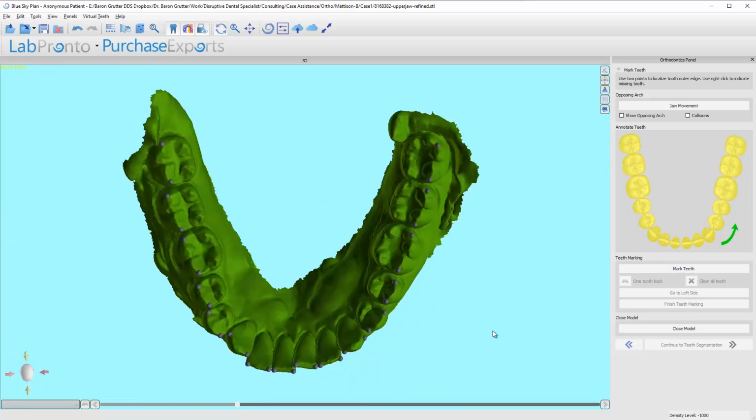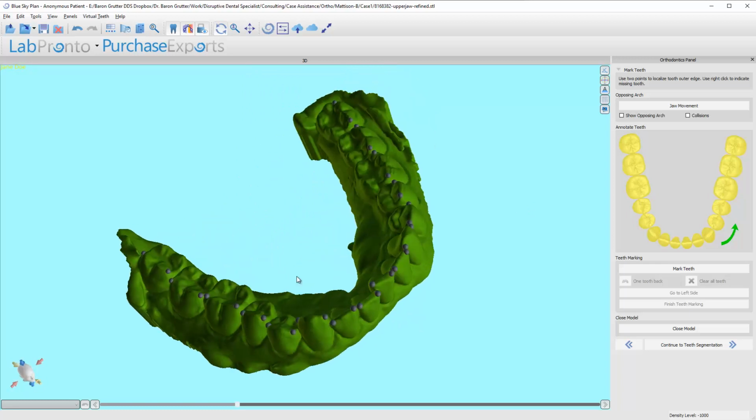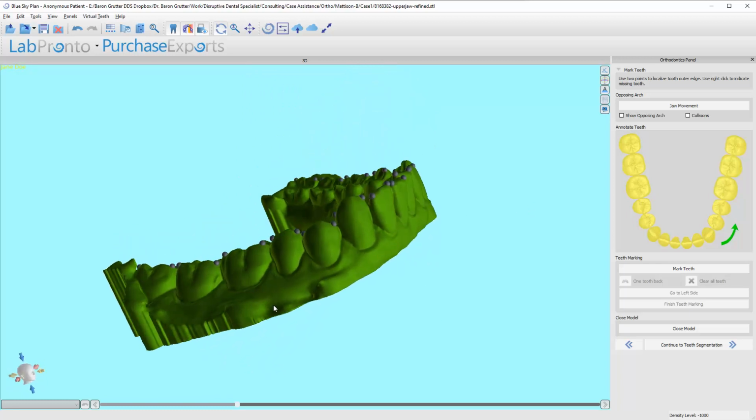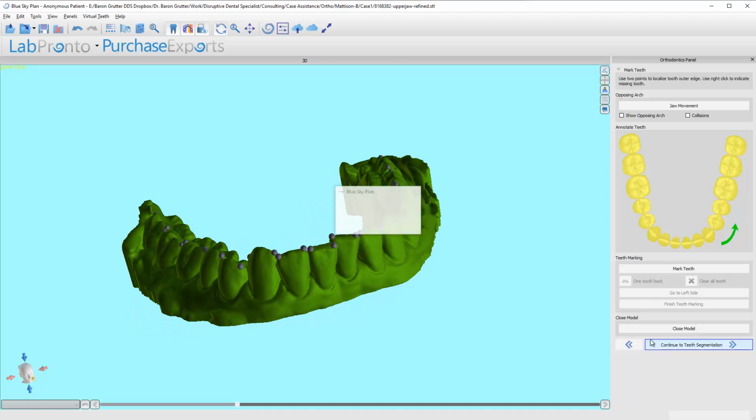Okay, finish marking, close model. All right, and here's our closed model. I like to check just to make sure I have enough virtual stone below the teeth, and I do. So, all right, continue to teeth segmentation.